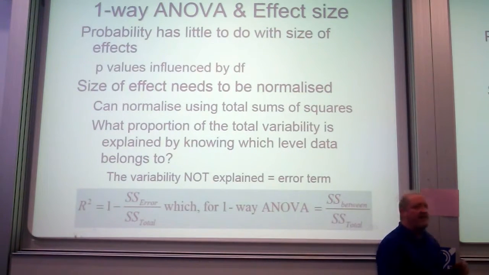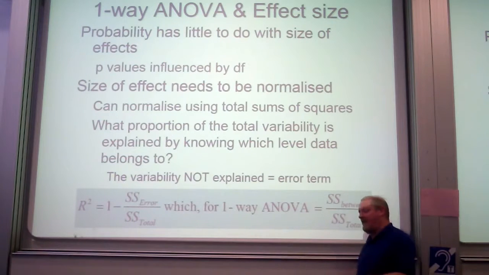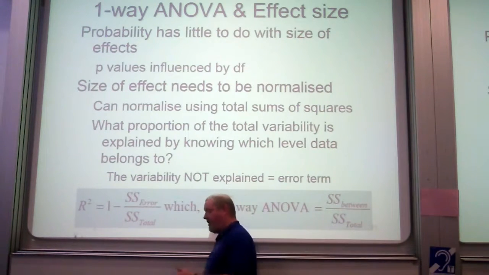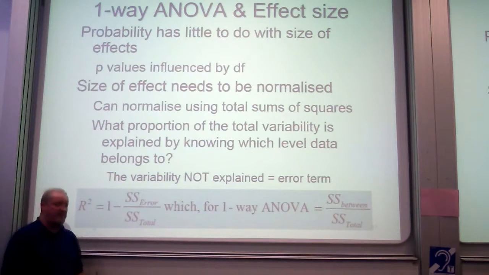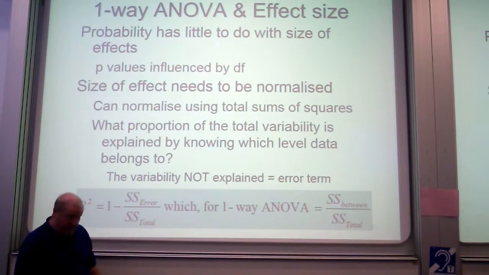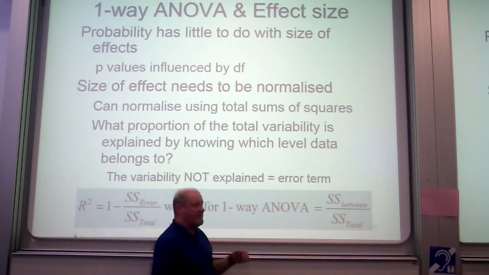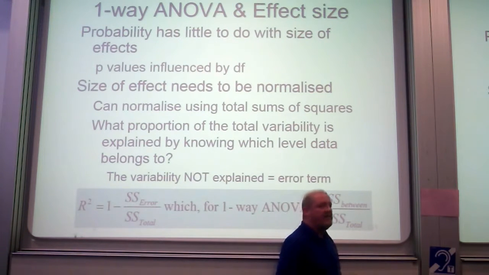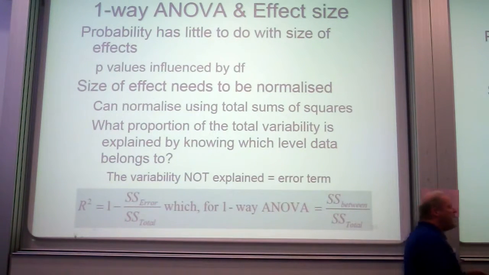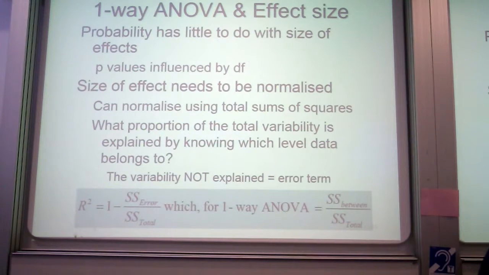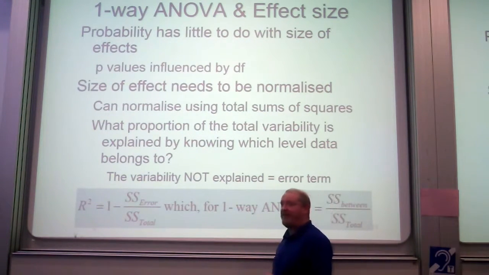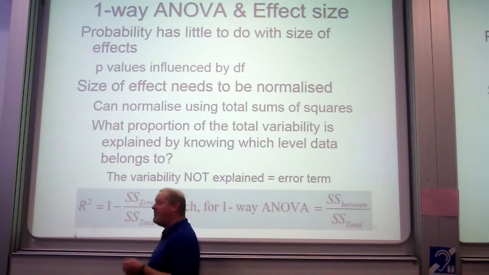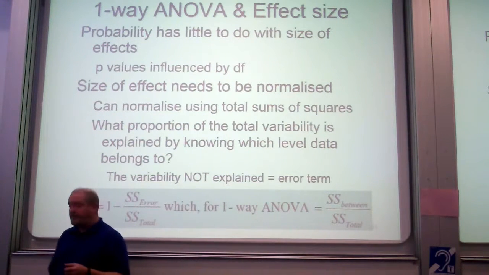Okay, so as always, p-values just tell us whether we would expect to see the value by chance or not. And the problem is that p depends critically not only on the effect size, but also on the degrees of freedom, on the sample size. So we should always give something where we're trying to describe the size of an effect, hence it's called the effect size, as well as the p-value.